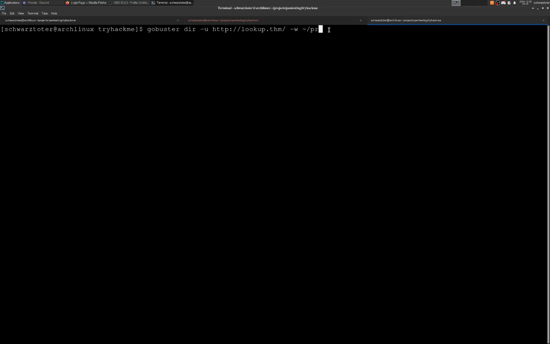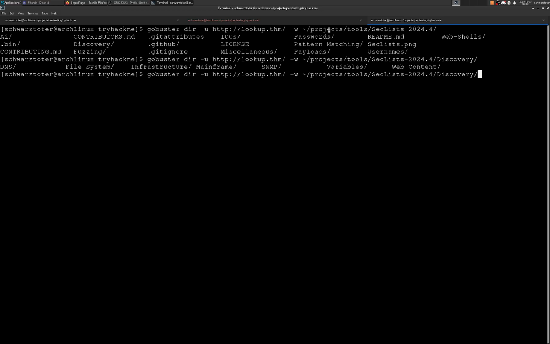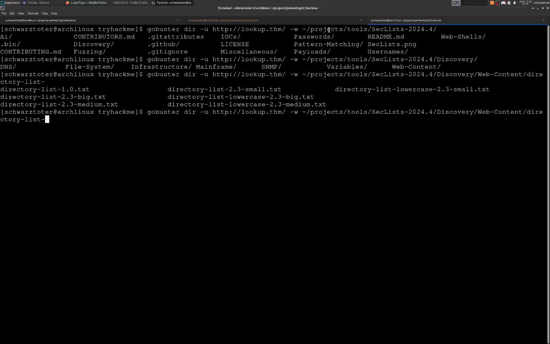So the path is gonna be project slash tools slash checklist. Pretty sure it's discovery, web content, directory list. Yeah, we can just do 1.0.txt.